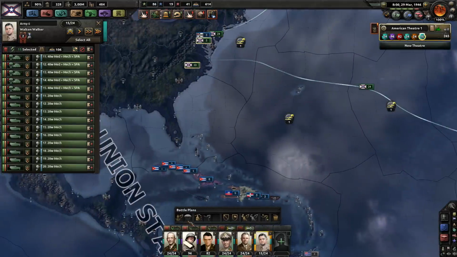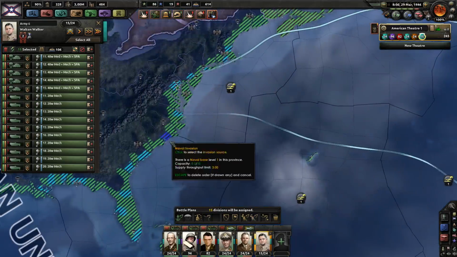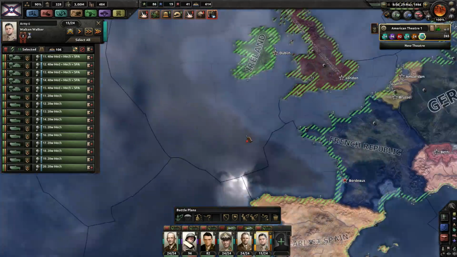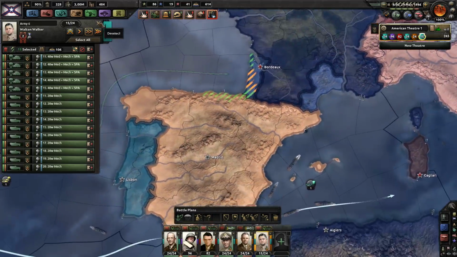Even so, maybe I'll get there eventually. Let's try setting up a naval invasion from here. Actually, that's terrible because that's another sea tile. Let's go from Washington to the Bordeaux area. Set up here. I think that'll be enough.